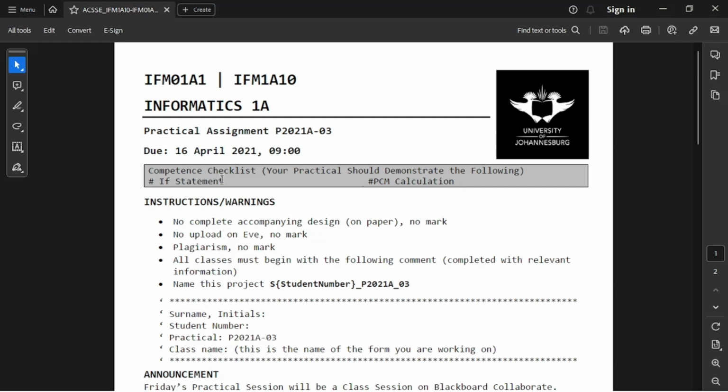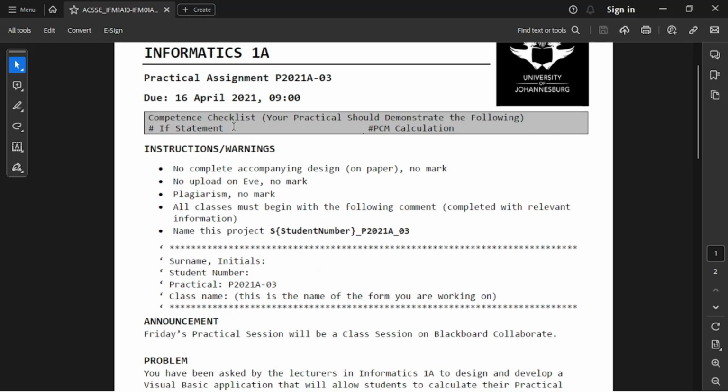In selection we have the if statement, and we have select case, which is similar to the if statement. Am I mistaken? I'm not sure if I'm leaving out another one.